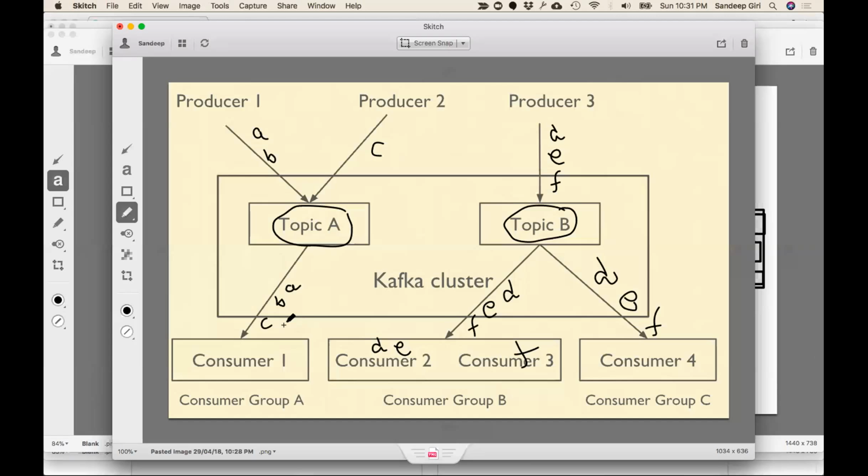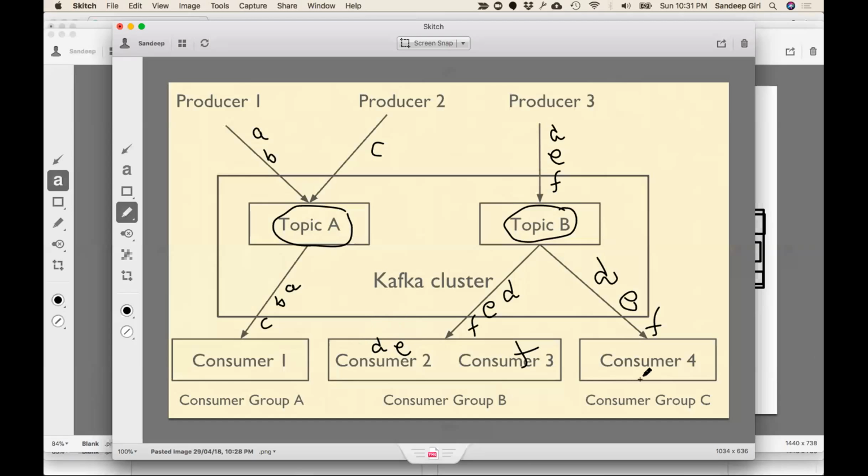Sandeep asks, why are we having multiple consumers? Is it to make sure the work is done fast? Here, there are 2 kinds of consumers. The consumer group has 2 consumers, consumer 2 and consumer 3. We do this so the work gets faster: some are handled here, some are handled here.